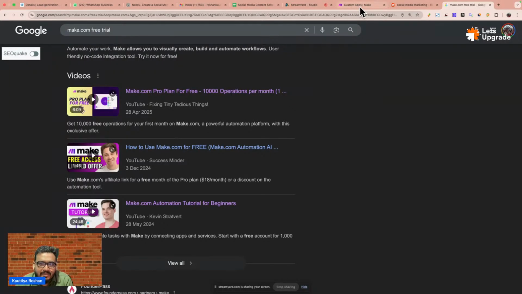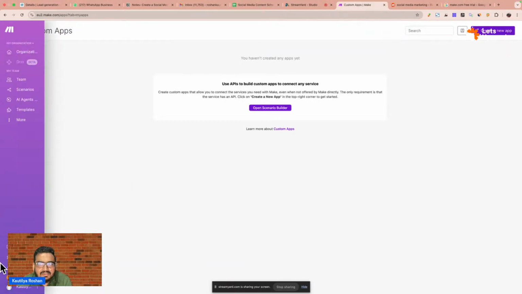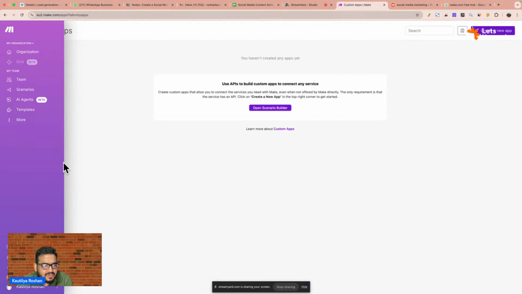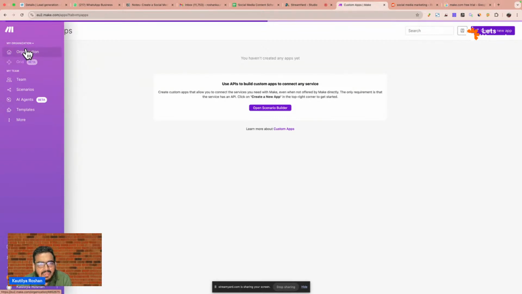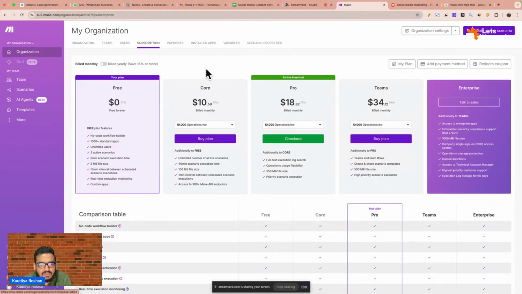But some of you by default, like in my case, I am getting this paid account for 1 month for free. How can I check that? You have to go to organization, and once you go there, you will find it under subscription. Once you go to the subscription, see, active free trial. You will find here it expires on 7 September. Most people will get that by default, because I did the sign up in front of you only.